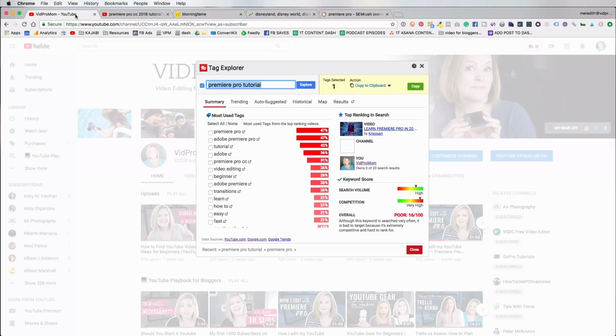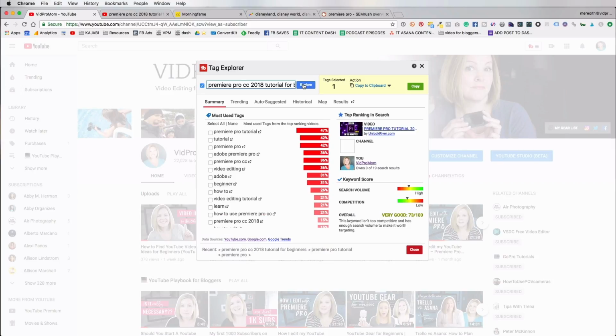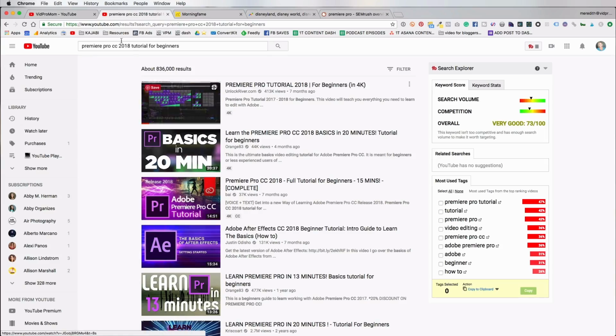But I'm going to come back to my other tab. I'm going to open up this Tag Explorer again and just take a look at things over here. It should give me the same number. Yes, it did. So it gave me the same exact score. And I could actually use this to go and look. TubeBuddy is telling me this is the top ranked video for this exact search term, which it is over here, right?